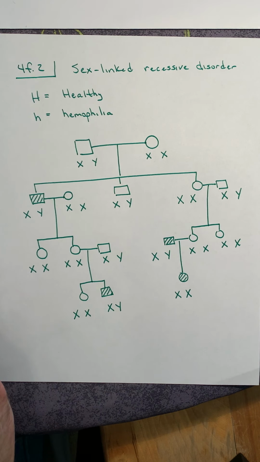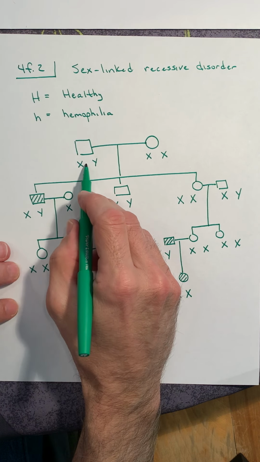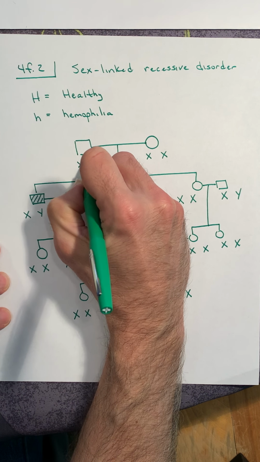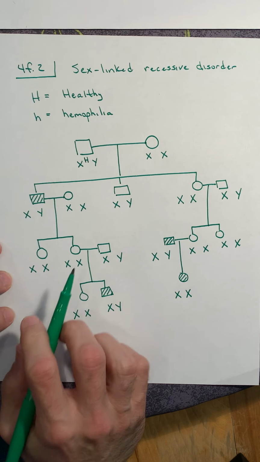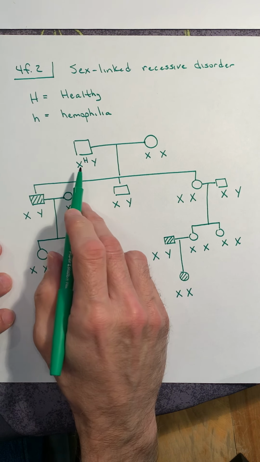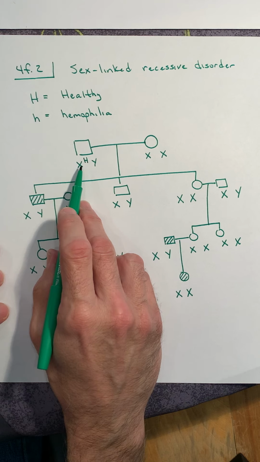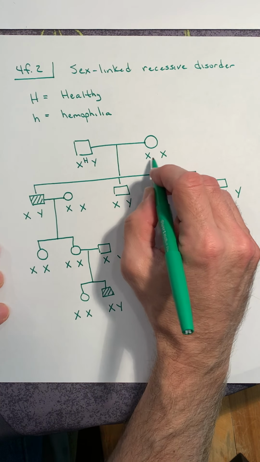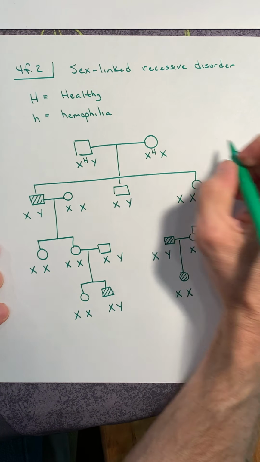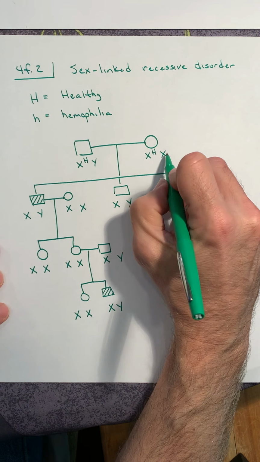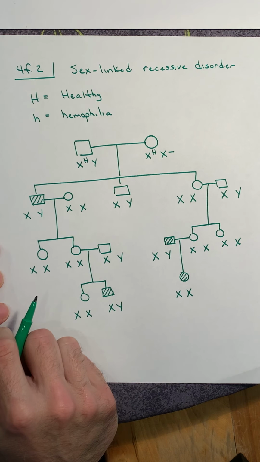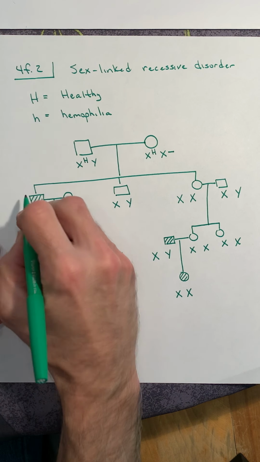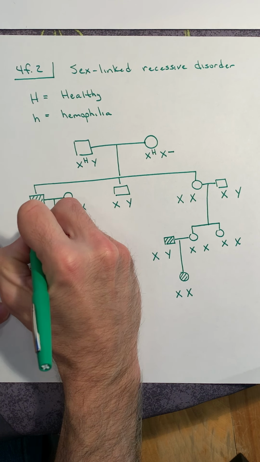He's a healthy male. Since he's a healthy male, the allele that he carries on his X is a dominant H. Don't forget, in sex-linked traits, males only carry 1 of the alleles because we only have 1 X. Then over here, the female, she's healthy, therefore dominant H. At this point, we don't know what her other allele is. They have a son. The son is affected, therefore he has a little h here.